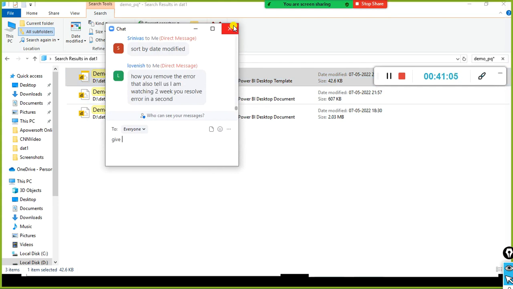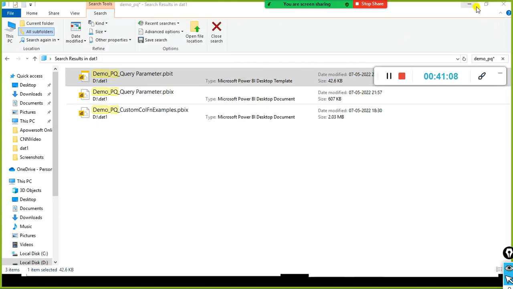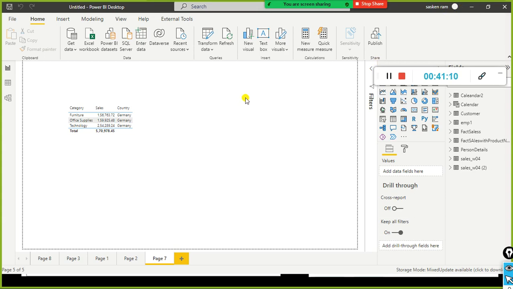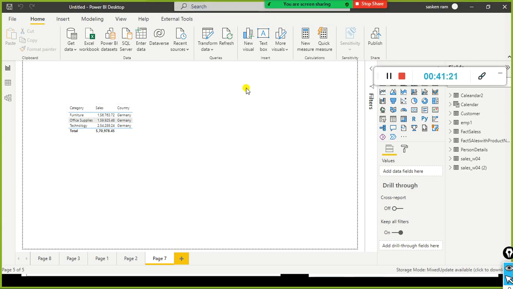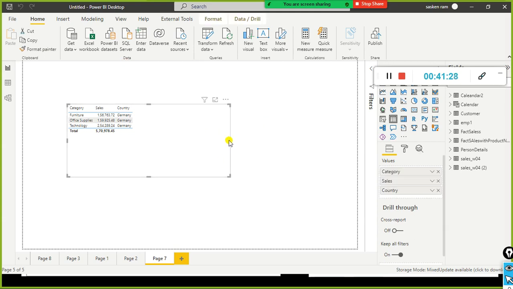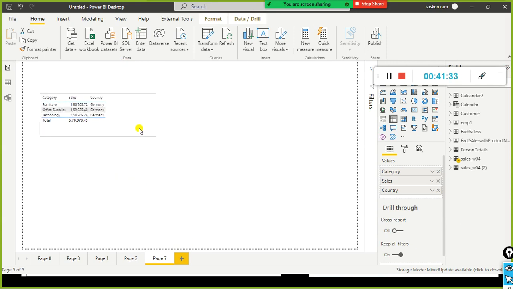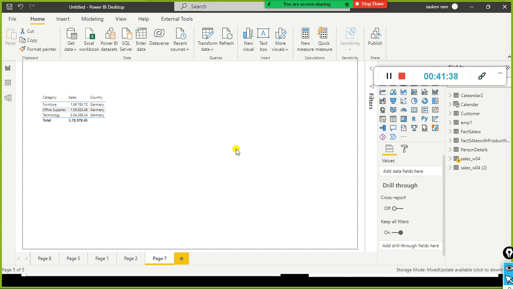How do you remove the error, that also tell us. Yeah, I will talk about it later. Okay, I'll explain. This error is nowhere related to this one. Let's not mix up so many things. I will go in a proper sequence, and I'll take up your question at the end, because if I try to answer each and every question, I can do that, but I don't want to jump from lesson 1 to lesson 7.